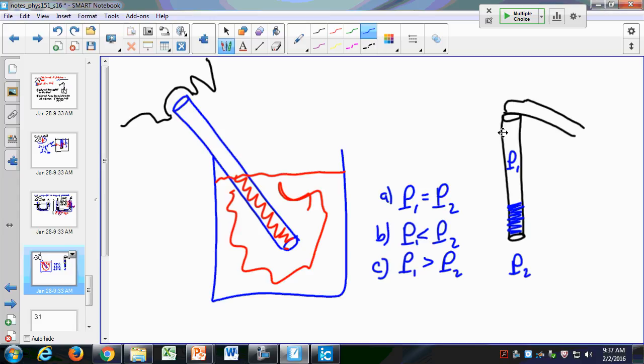Even if they were equal, it would also fall out because just the weight of the fluid would cause it to fall out. So here, my P1 is less than P2, and since pressure is force per unit area, that's actually the force that's keeping that water up in the straw. All right? So let's go back to this wicked-looking guy on the left.